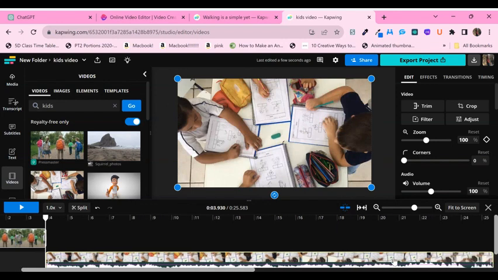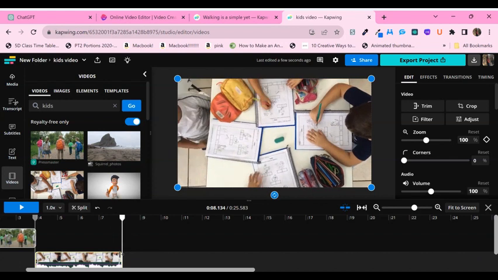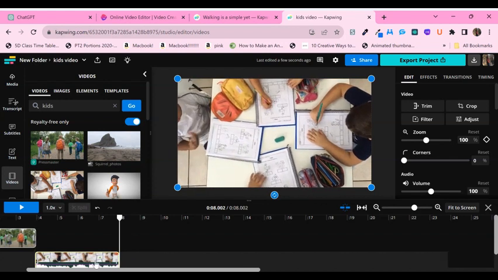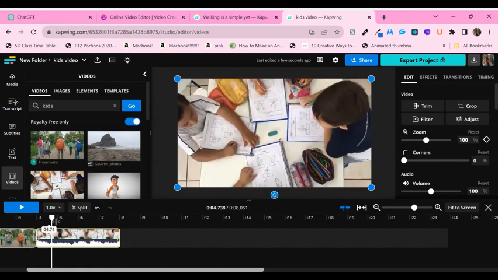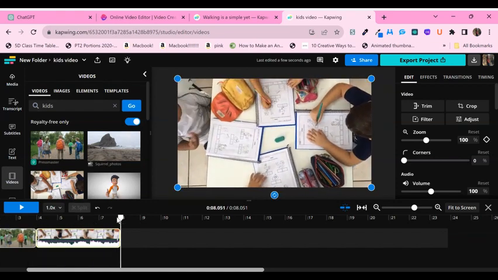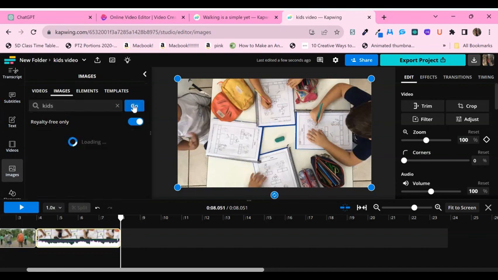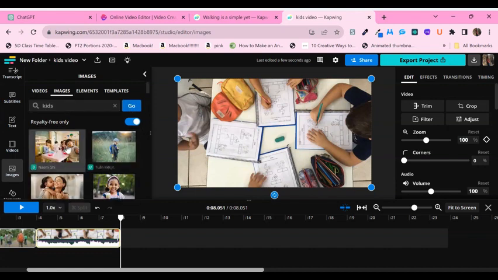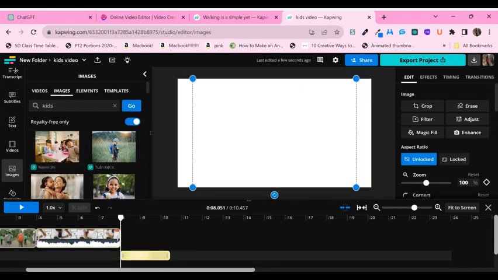So you can add it in the same layer, or else you can put it in separate layers. Separate layers is easier for us to understand, or you can just drag it here and put it in the same layer. So now after this video, this will get played. So again, it is in the same interval of 4 to 8 seconds. Now maybe I can use some kids images. So I have used that.